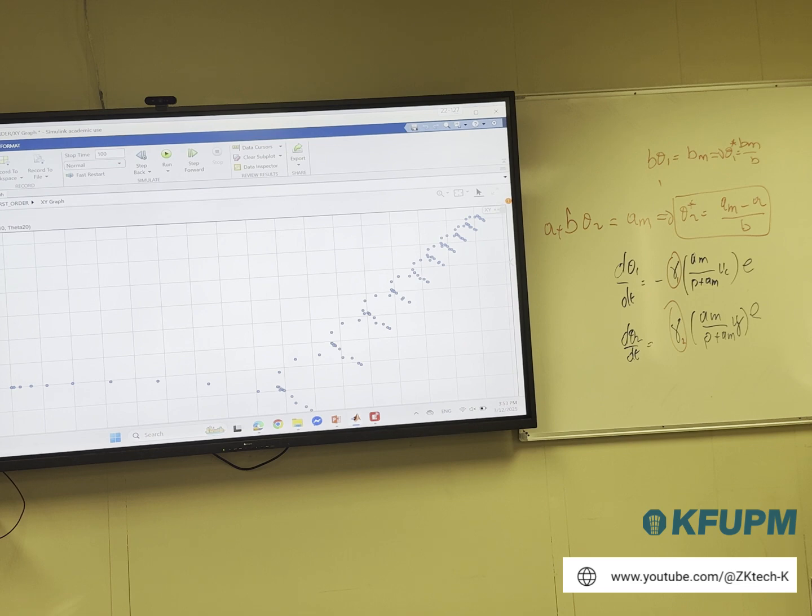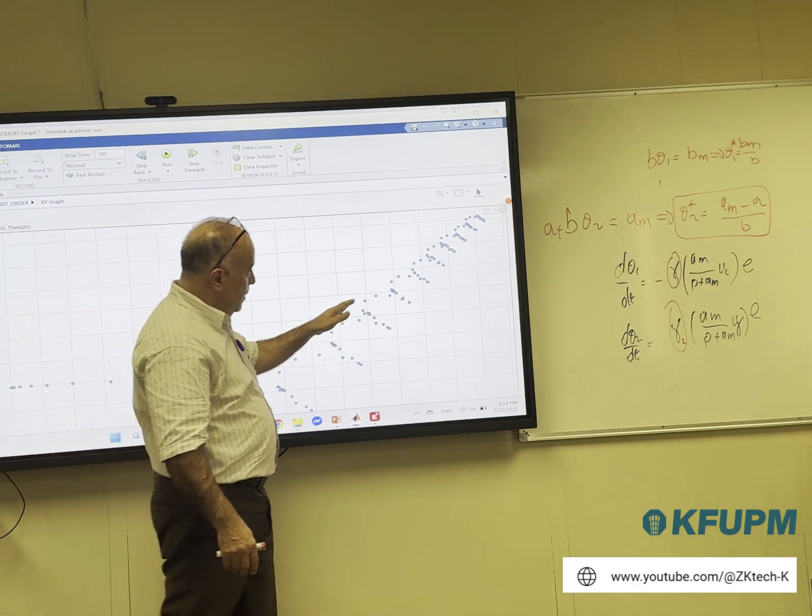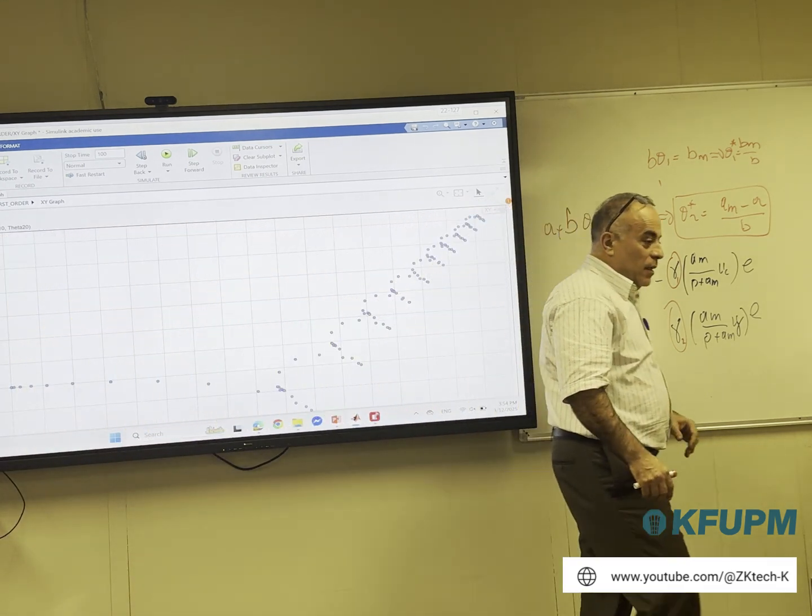Normally this is very common in identification. Especially when we have more than one parameter in a closed loop system, we are going to have a system like this. We are in closed loop here in this case. So the system is updating over this kind of shape until it converges to the last parameter.